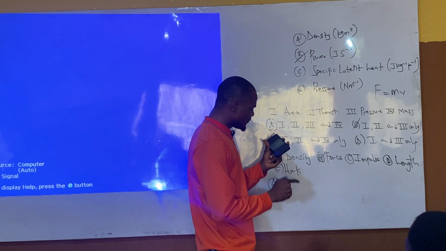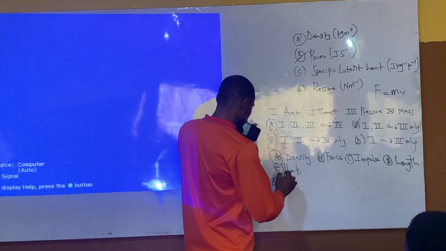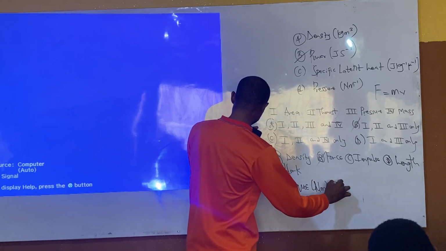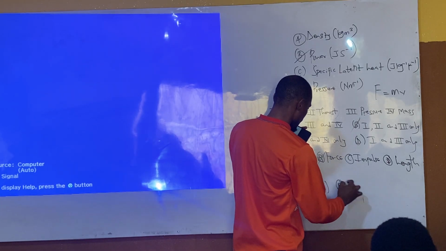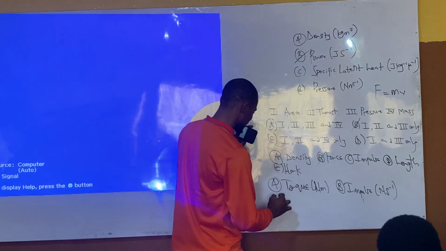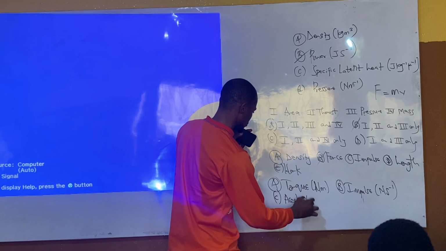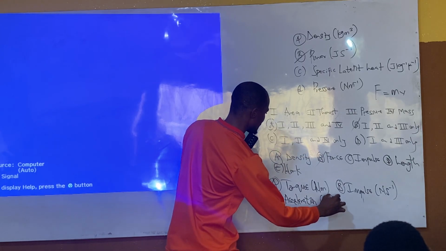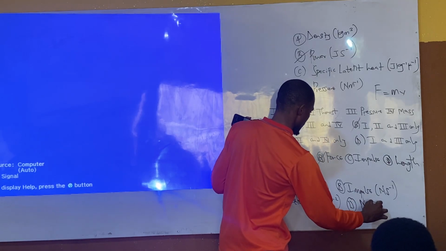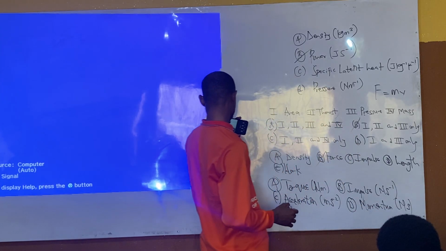What's the question again? In which of the following physical quantities is the SI unit not correctly indicated? So now, torque, Newton meter, and please don't say the answer. Pick the answer in your book. Impulse, Newton per seconds. Option C, acceleration, meter per second square. Option D, momentum, Newton seconds.